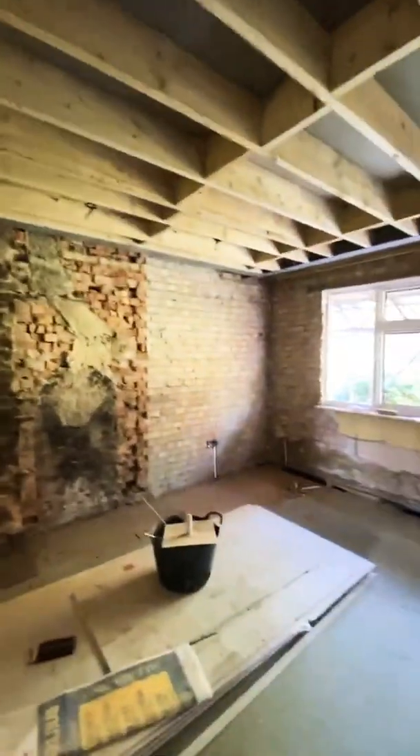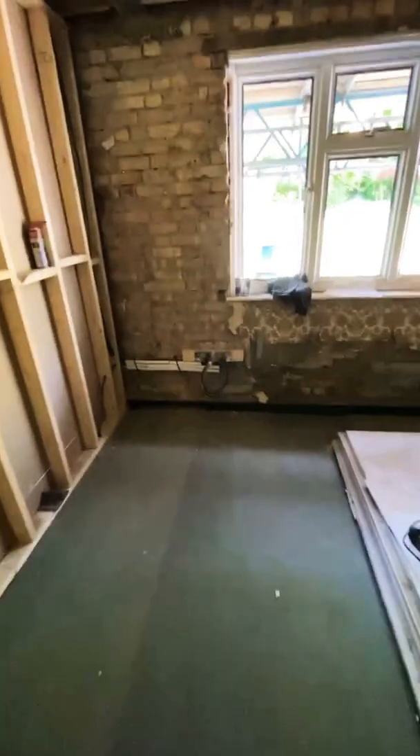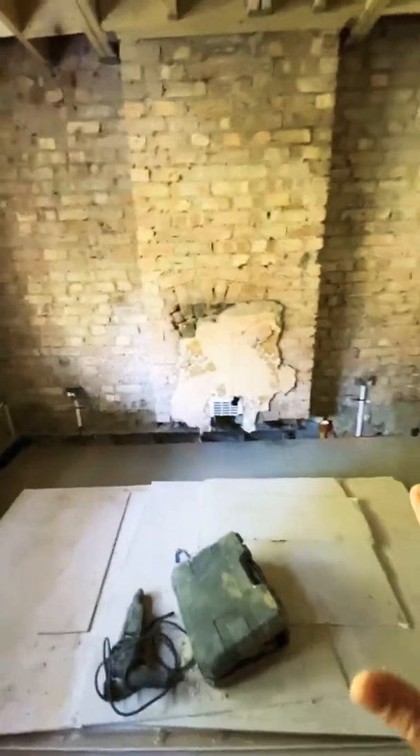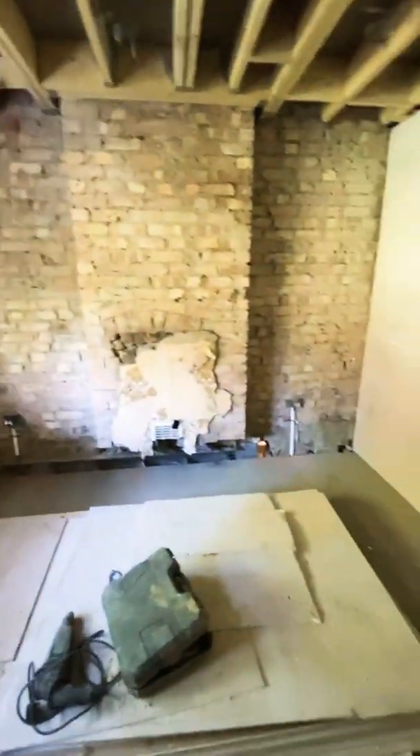Then we're going to go into one of the other bedrooms. This one's just a basic bedroom with some spotlights. And because it's not having a TV, we always pre-wire anyway for video distribution. So here we've got our CAT6A, which we use for video distribution, or coax, and then three CAT6 cables that will be used for networking, a Control4 device if they're going to have it later, multiple data points for hardwired connections, or a WiFi booster. We've pretty much done that in every room here. The bed's going to go across there with recesses back and some shelving going up, and we've allowed some provisions for shelving lighting if we need to.